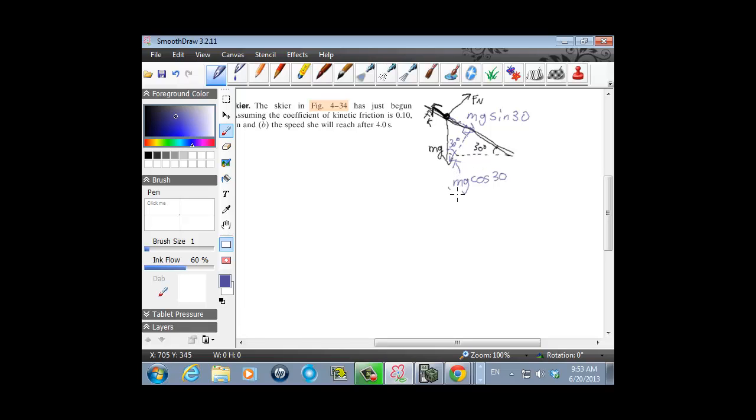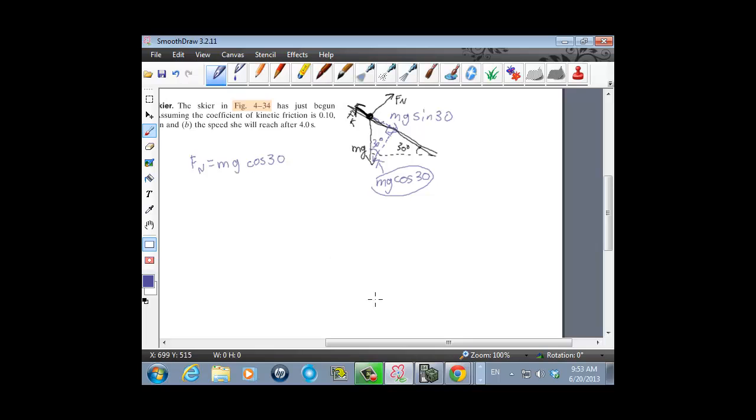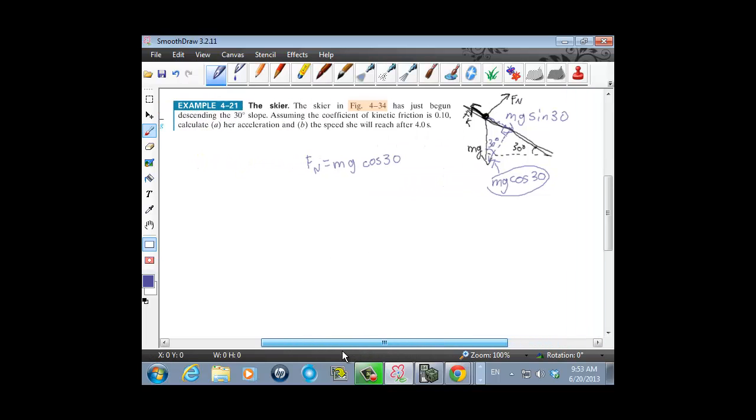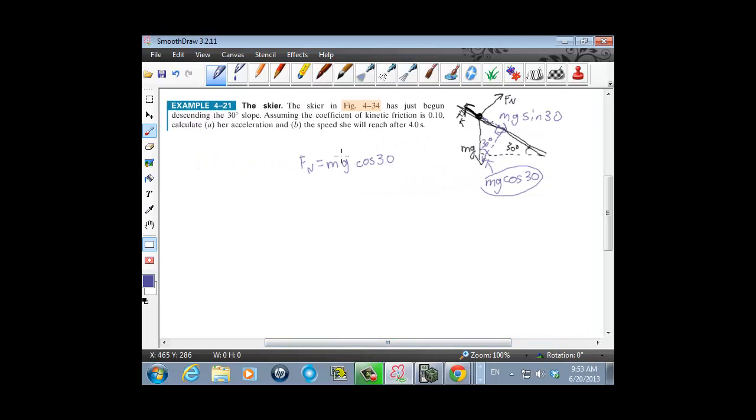Is this going to equal our normal force? I would hope so, because we don't have any acceleration perpendicular to the plane. So we know our normal force equals mg cosine 30. Now, at this point, you may be a little bit panicked because you look and it's like, wait a minute, I don't have the mass of the sphere. Oh dear, what's going to happen? Well, if that happens, you just hope that things will cancel out. So we'll see if they cancel out.